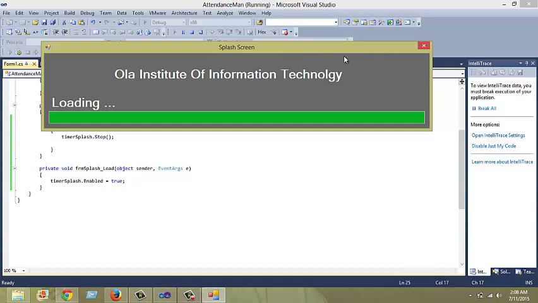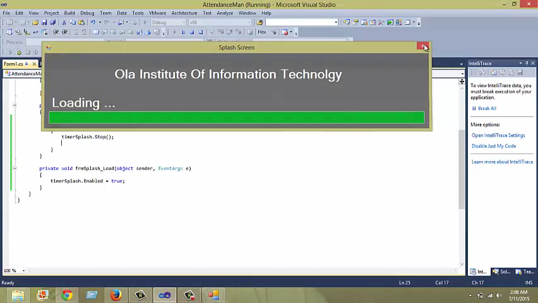So what happens after the splash screen? We obviously want our login form to open, right? So I'm going to open a new form so that you can see how the login form is going to open after the progress bar is finished loading.